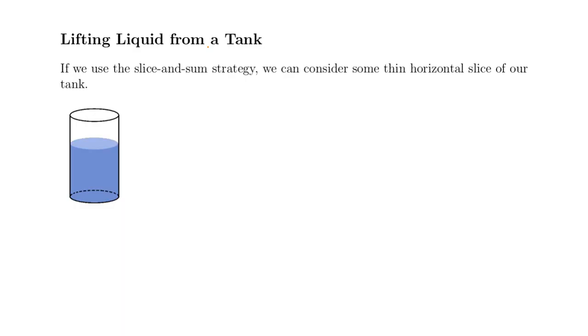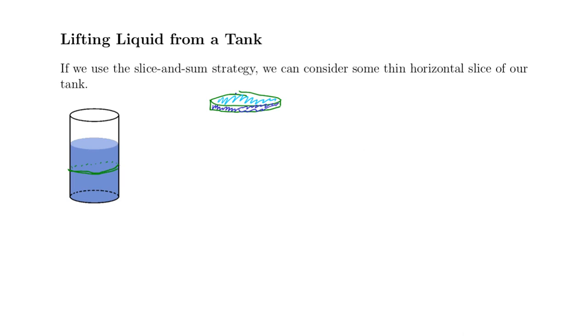All right, so what we're going to think of is using that slice and sum strategy. I have a nice picture of a tank here that we'll draw on so we don't have to worry about my terrible pictures. And we're going to slice this up into some horizontal slices. So I'm going to take a slice right there. We'll take this little, in this case, circular shape, and we'll take it out, and we're going to just consider this little bit. Now, inside of this is a bunch of water, or whatever other liquid that we have. This isn't some metal disc or whatever. This is actual liquid inside of this little slice.